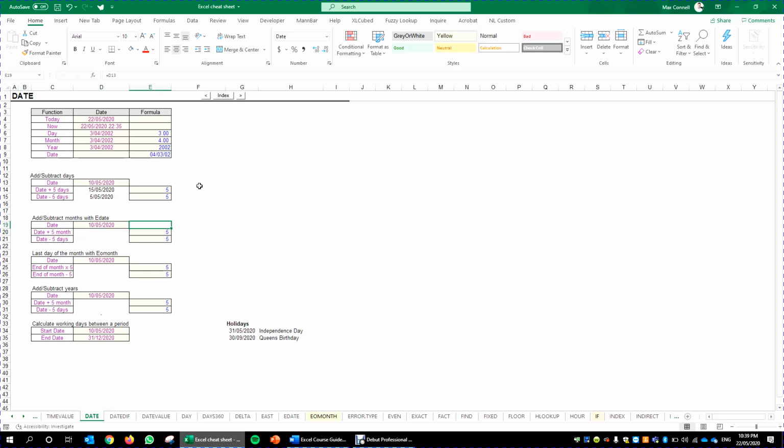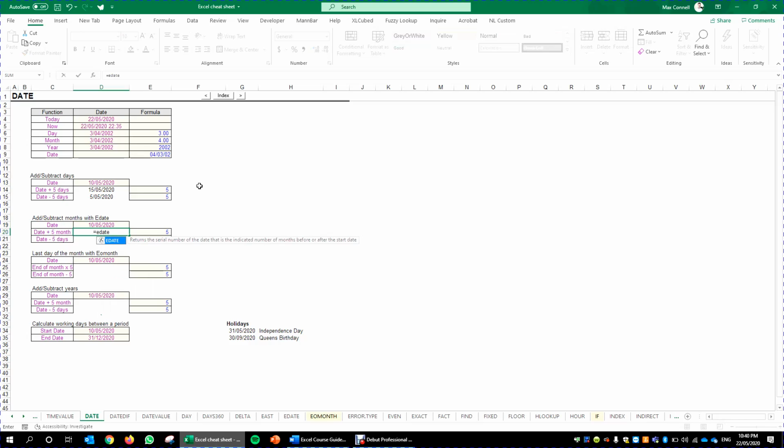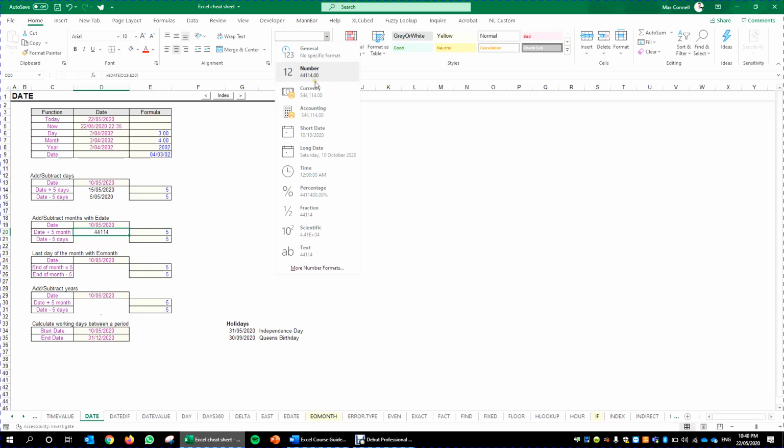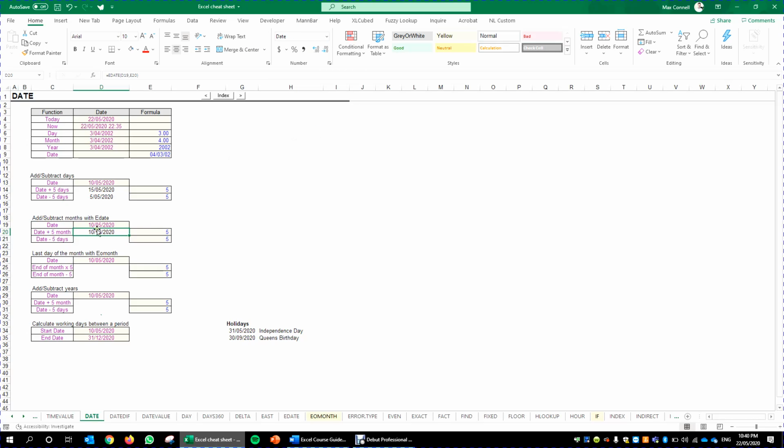So let's say I want this date here, the exact same date, but I want it exactly 5 months later. So what we can do is we can go EDATE, bracket, start date. I'm going to select that cell there, comma, and number of months you want to increase it by. So we'll select this number over here because we want to increase it by 5 months, end bracket. You'll notice it's populated some weird time value number. Again, this comes down to formatting. So let's just change this to a date. We can do a short date. And as you can see, it's the number of months that's changed.